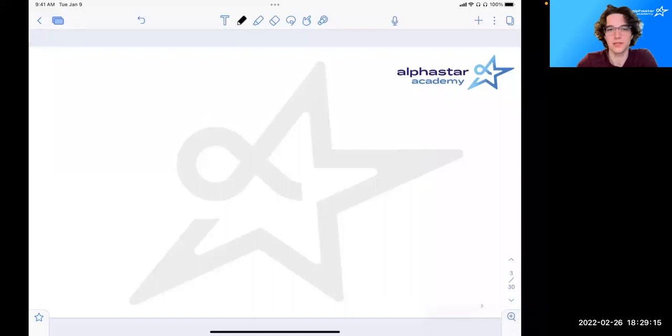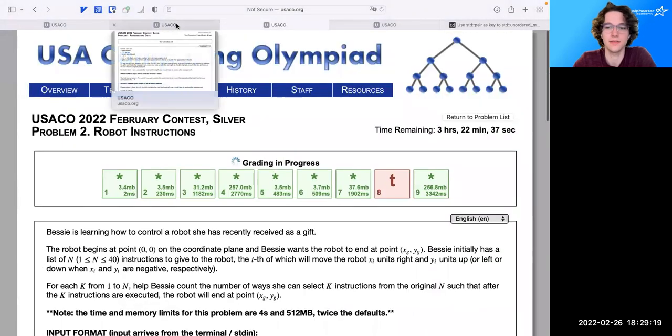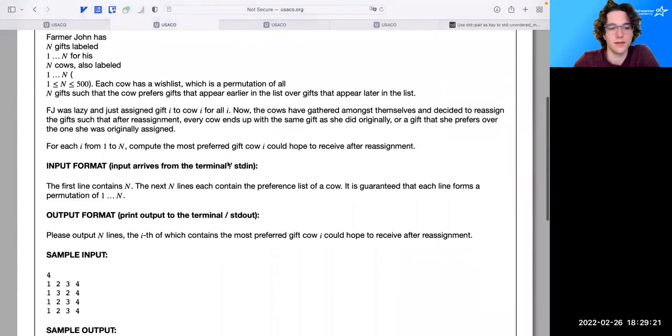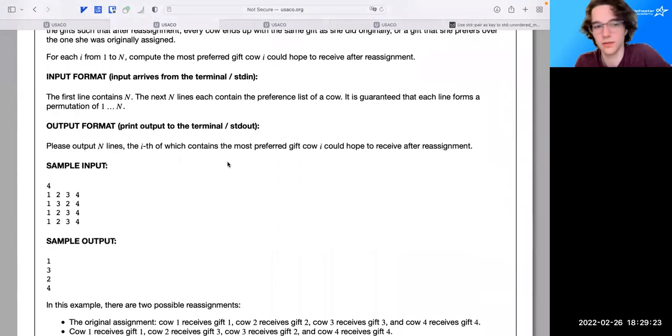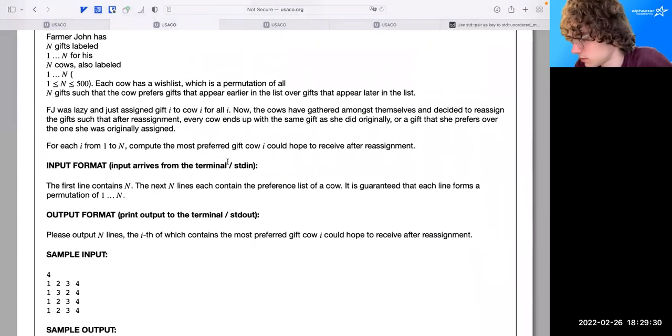Okay, so we have, what's the problem? It's still gonna TLE. That's fine. Okay, so we have the sample, which I'll write out. What is the name of this problem? Redistributing gifts. Okay, so I'll write out the sample and then we'll start discussing my thoughts on this one.